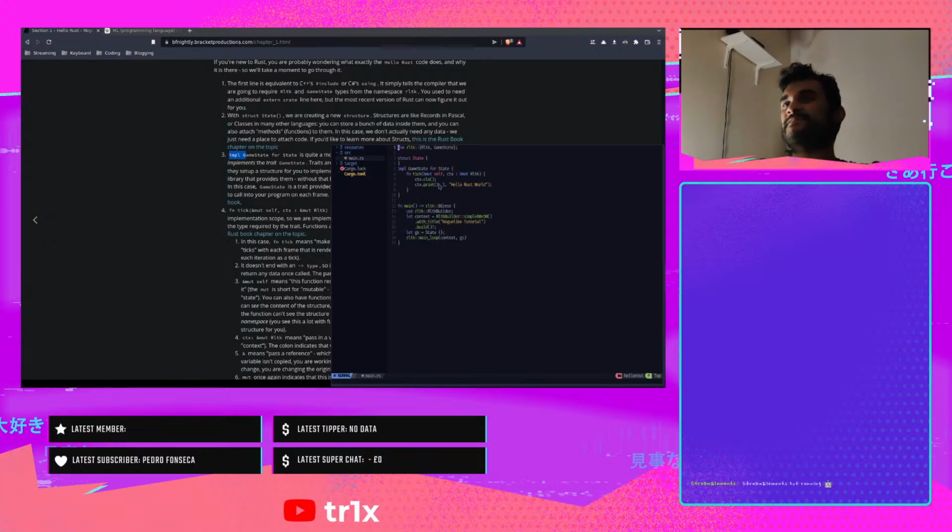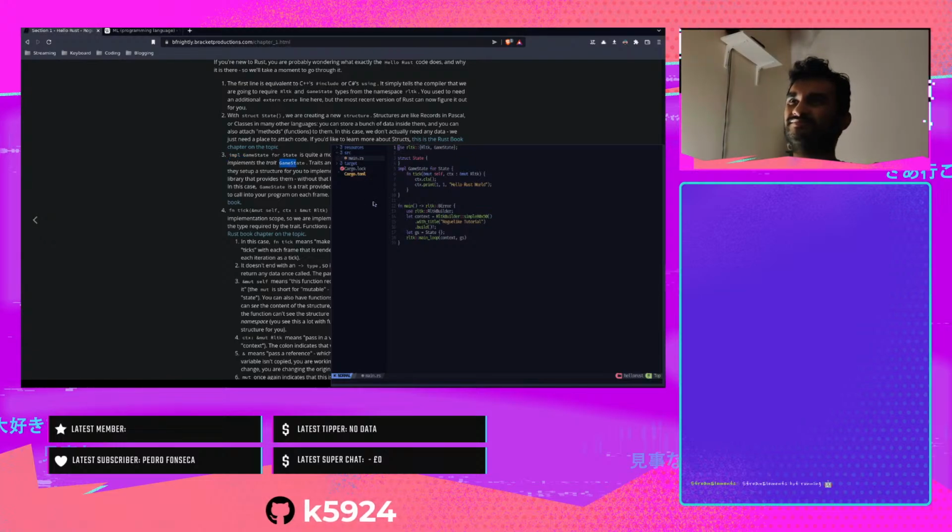I want to say that this is like implementing an interface. Yeah, it's kind of like implementing an interface: implementing the trait GameState. Traits are like interfaces, or abstract base classes in other languages. They set up a structure for you to implement in your own code, which can then interact with the library that provides them without the library having to know anything else about your code. In this case, GameState is a trait provided by RLTK.